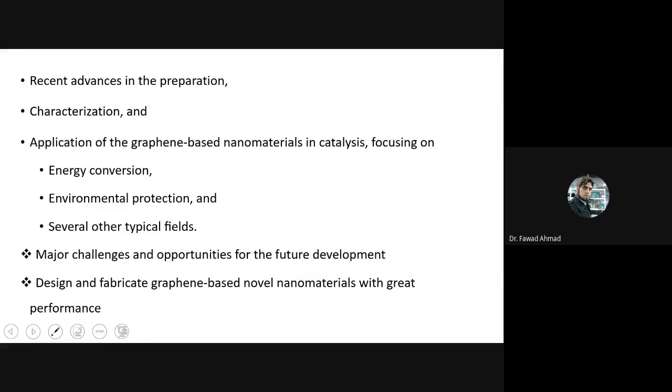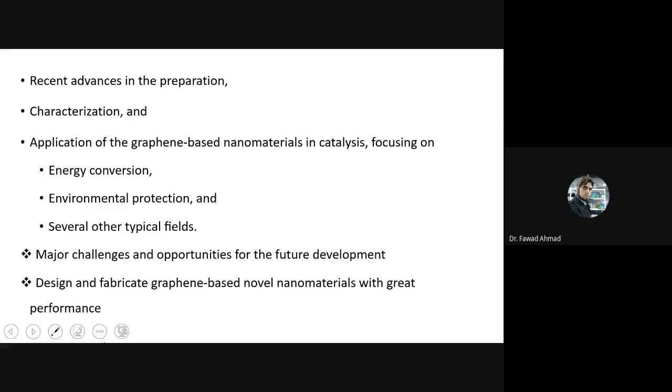That's really very important for all the research students who want to do something at the research level: how they can characterize their material. For characterization, it's really very important. And that is one of the most important books, Industrial Catalysis and its Kinetics. Later on, I will share the book with all of you.